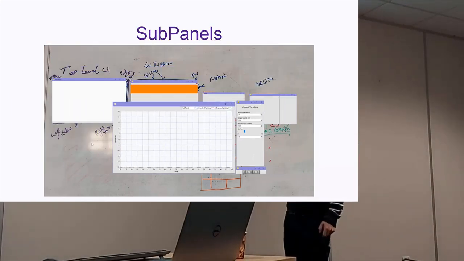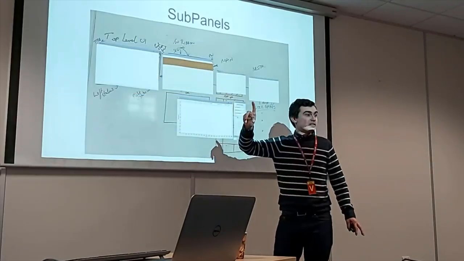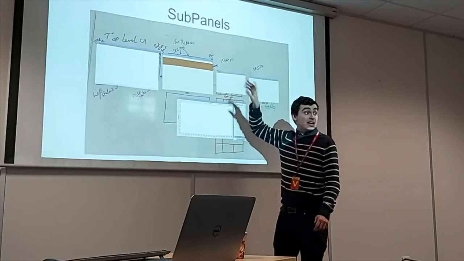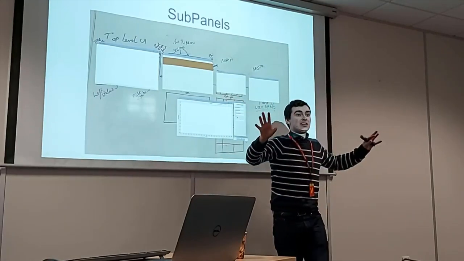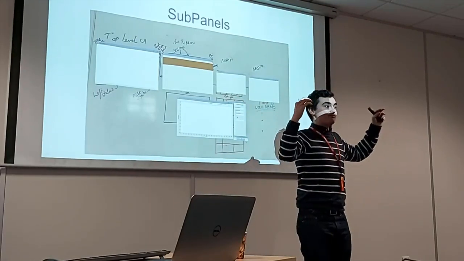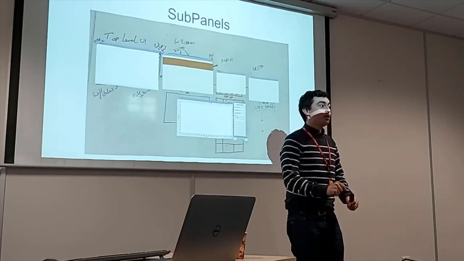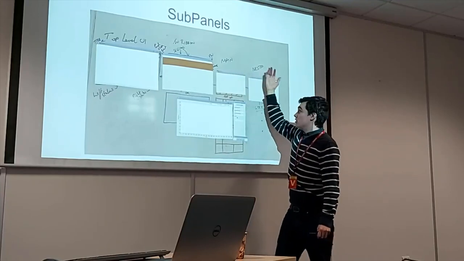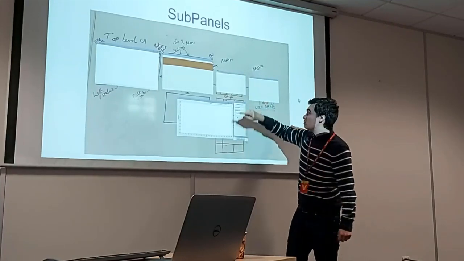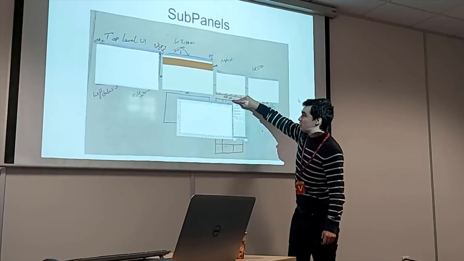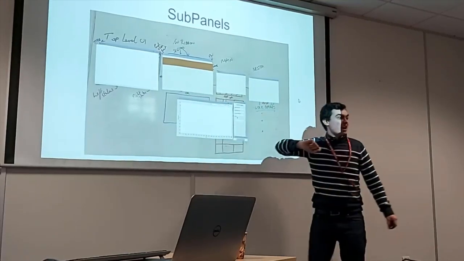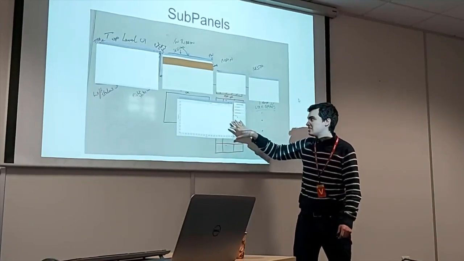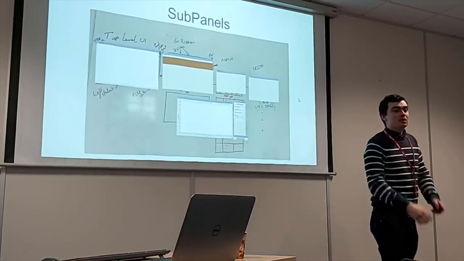Let's say the user didn't want to have 1, 2, 3 items visible. Let's say they wanted just to monitor everything that's going on and have, I don't know, 20 subpanels. I can dynamically change this VI into another one. If you see in the background, I've got this subpanel or this one, I've got this one or that one. This one could be whatever. And all of these devices can be changed as well.